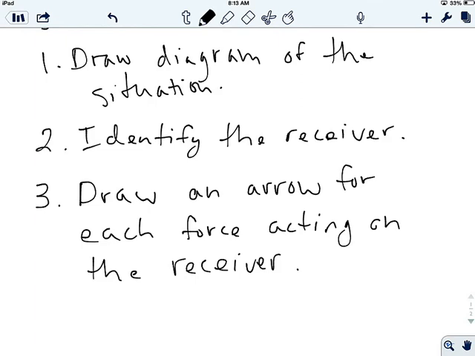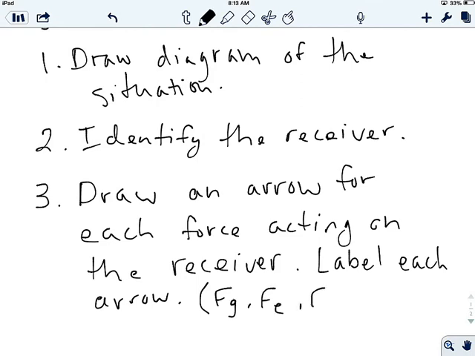And the other part is we're going to label each arrow. So you guys just learned about all the force symbols. So that means you're going to label it as either, you know, FG or FE or FN, etc. So you have to have one of those labels on each force that you draw.